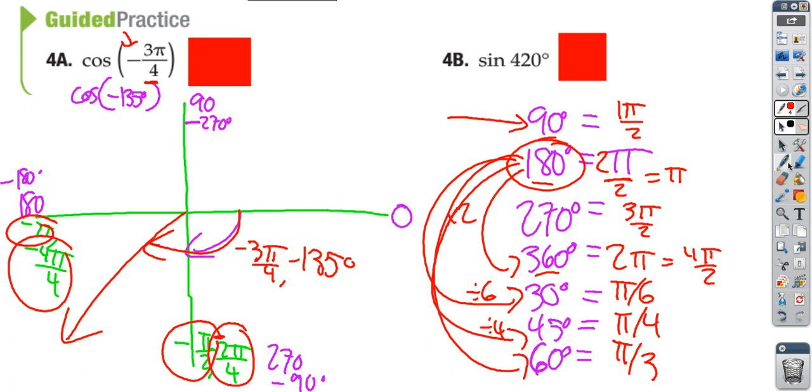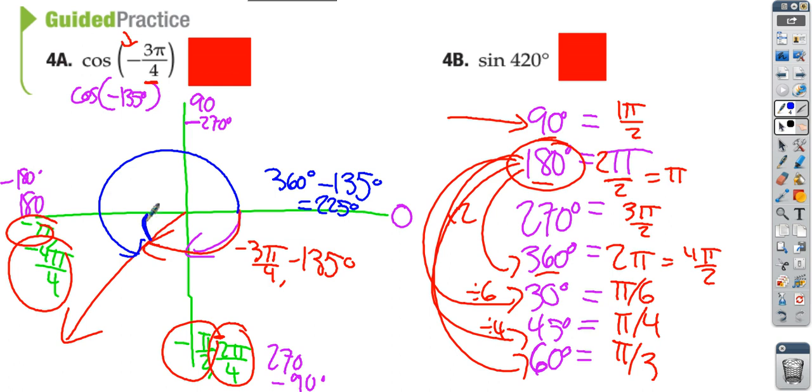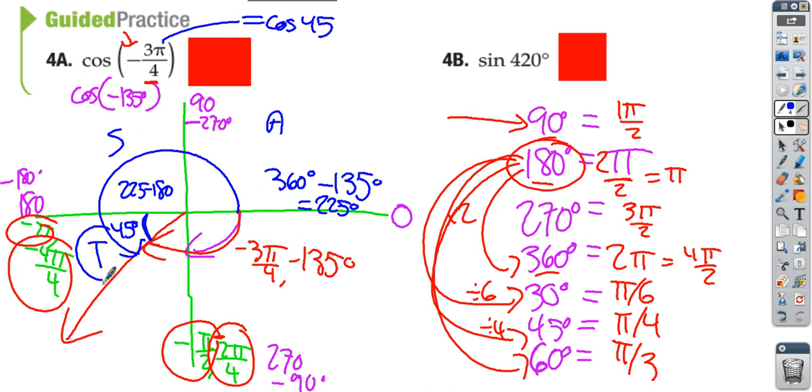How do you find the positive version of that angle if you're dealing with negatives? Basically the positive version would be if we had gone this way. You just do 360 minus the negative angle, and that turns out to be 225 degrees. The reference angle is the angle that takes you back to 180. We could just do 225 minus 180, and that gives us 45. So the cosine right here is the same thing as the cosine of 45. The only catch is we are in the third quadrant where cosine is negative, because only tangent is positive. So it's the negative cos of 45, and that will be negative radical 2 over 2.